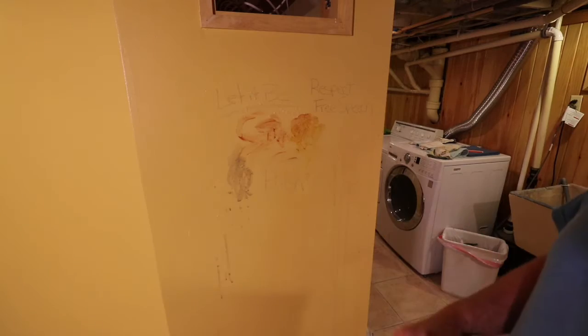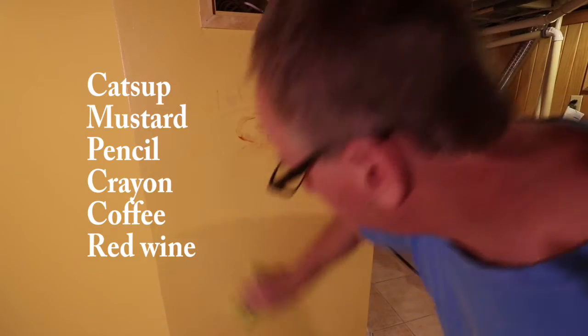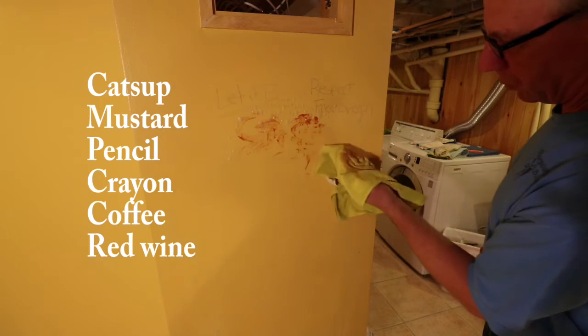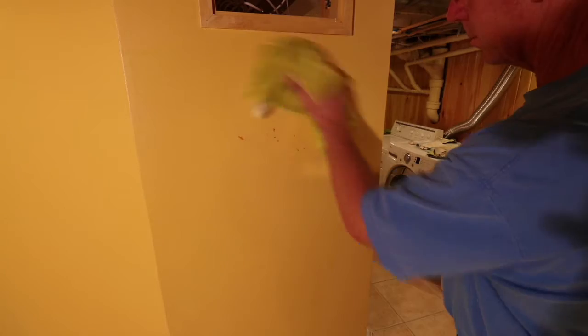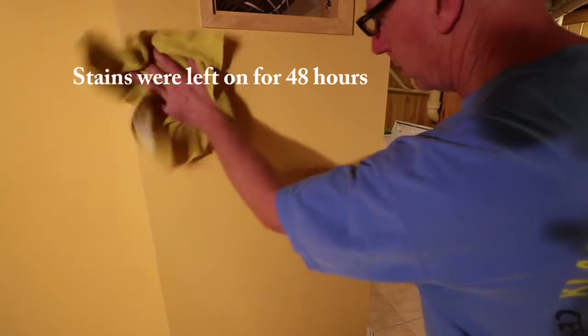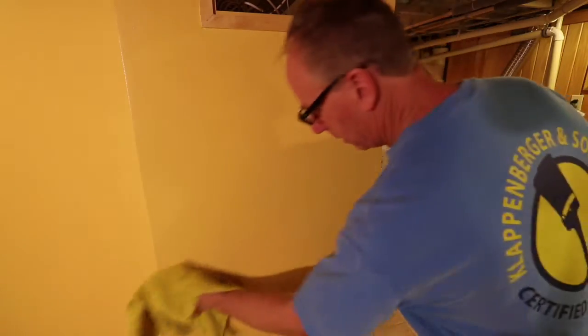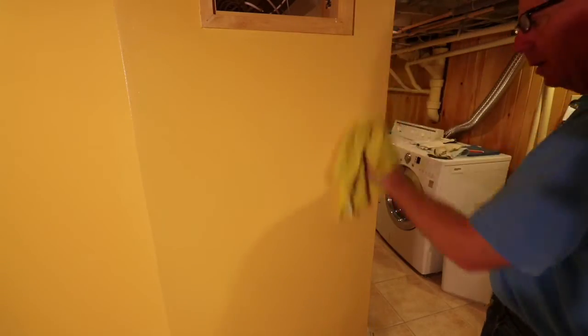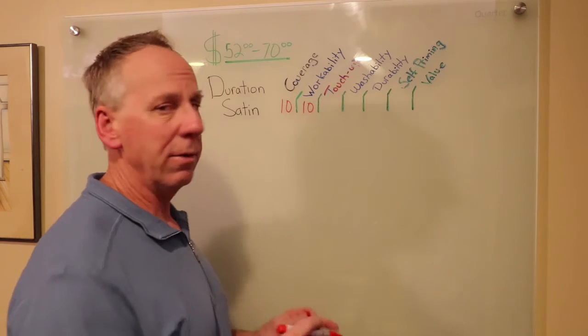The washability and durability. We have the ketchup stains, the mustard, crayon, pencil, and coffee and red wine stains on there, and we're washing them off with Crud Cutter, Spray Nine, Simple Green, lots of different chemicals to try to loosen it up and see what it does. The mustard and ketchup stains were on there for 2 days, which is longer than I typically do, by about 24 hours. So it took a lot of effort to get them off, but they did come off.